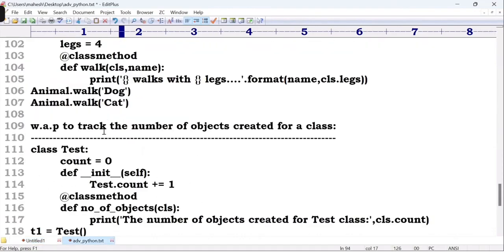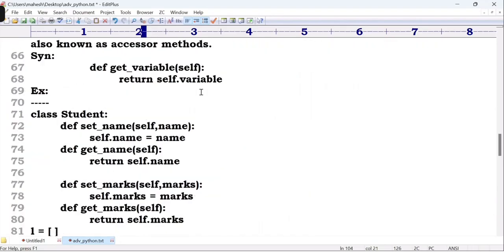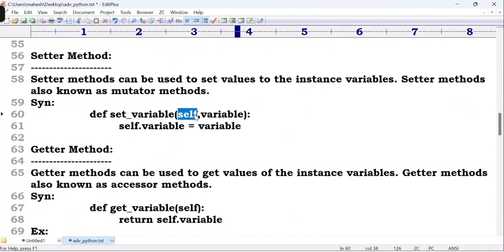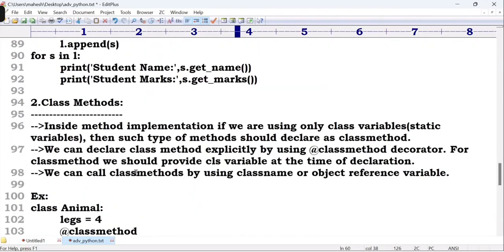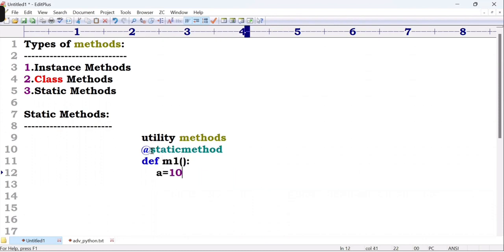Previously, I provided two variables: within the class method, I used cls, and previously I provided self. But within the static method, we are not providing any variable. We are not accessing any instance and static variables. Just we have to declare a decorator, the staticmethod decorator. def m1, no argument inside, just give a equal to 10.